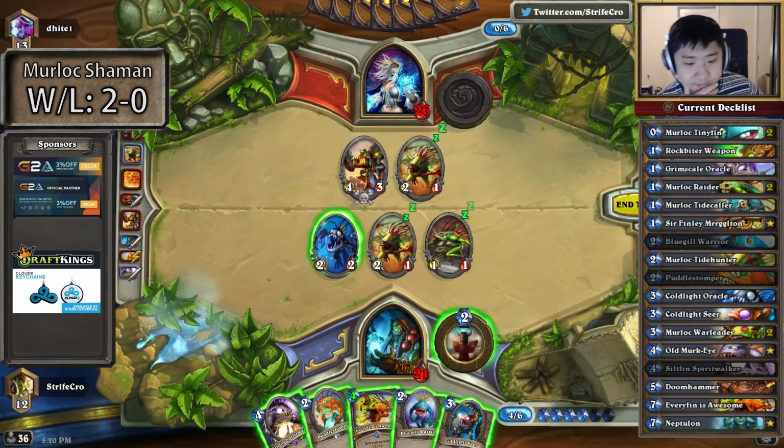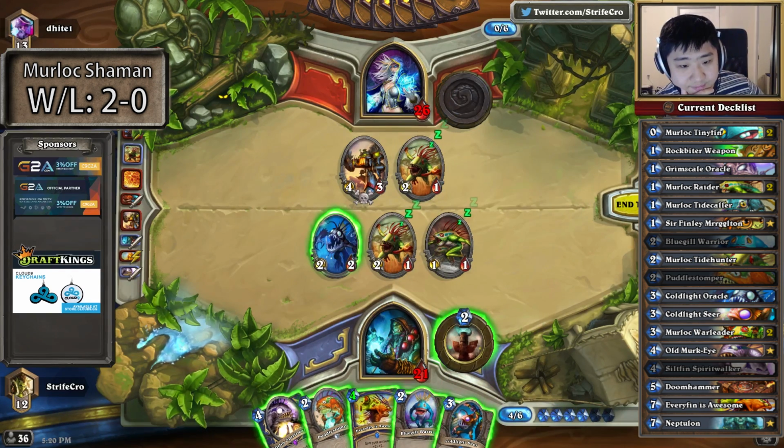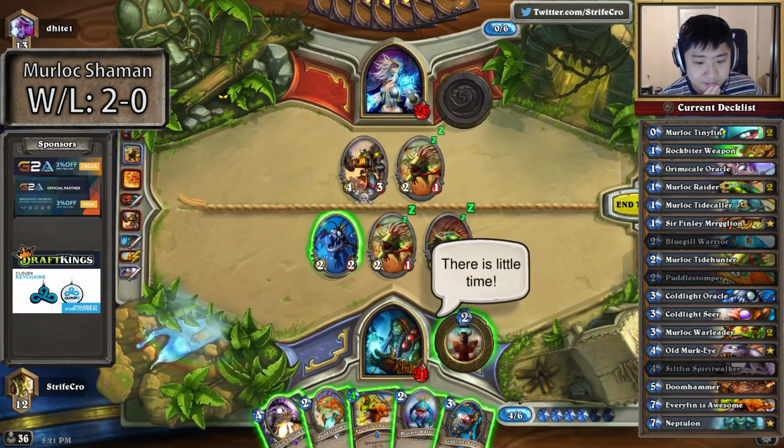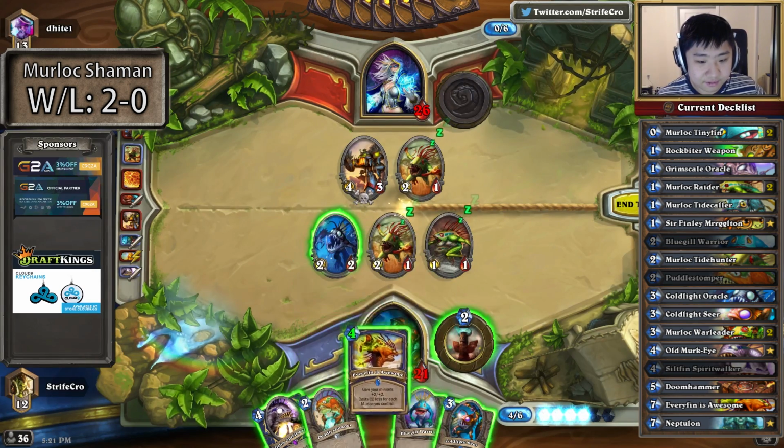It would buff it, huh? Is the problem. 2 health. To 2-3, then I can't trade. But if I trade it, it doesn't work for me anyways. Overload me at 6 mana. Looks like I don't like the card draw that much. Actually, let's do this.